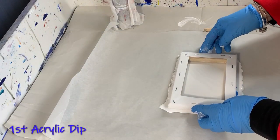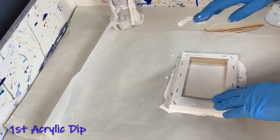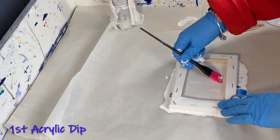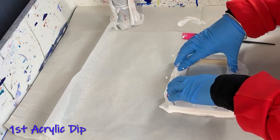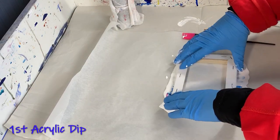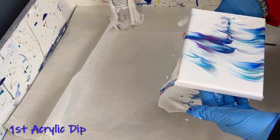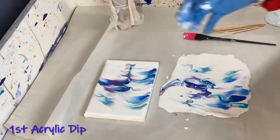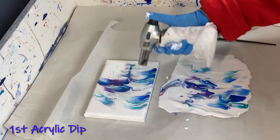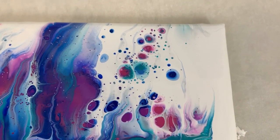So I'm checking that I've got a lot there. And I notice as I'm pulling this up, I give a slight twist and that does distort it. I'm just lightly pressing on here with a silicone brush. I'm mindful that it is coming out of the edges, so I know I have applied too much. What surprises me is how much it changes. When you first pull it out like this, you can see a lot of white. But as it dries or evolves or time goes past, you see more of that color popping forward.